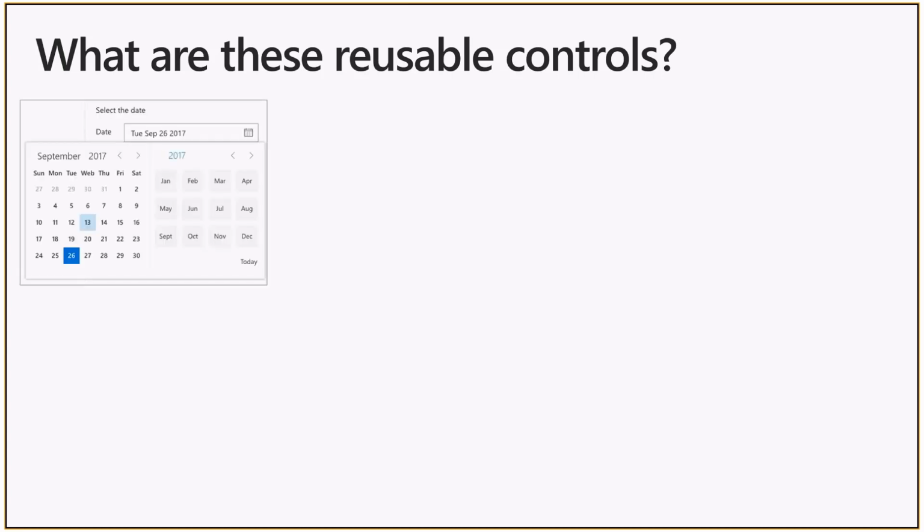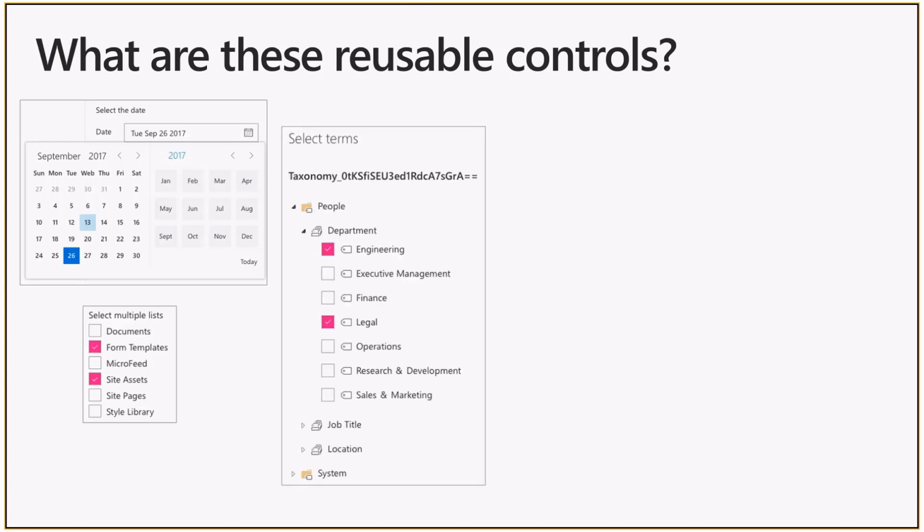Let's have a look at some of these controls in practice. We do have a date picker control, which is rendering quite nicely the Office UI React-based UIs in the property pane. We do have a list picker control, which can be configured to support one or multiple lists. So it's again a property setting in the control. We do have a taxonomy picker, which can also be configured, and there are multiple different settings in all of these controls. As an example, you can configure the taxonomy picker as multi-select or single select when you are selecting a taxonomy from the taxonomy store.